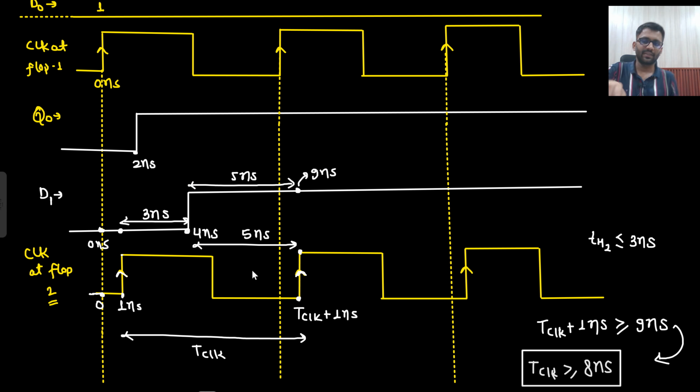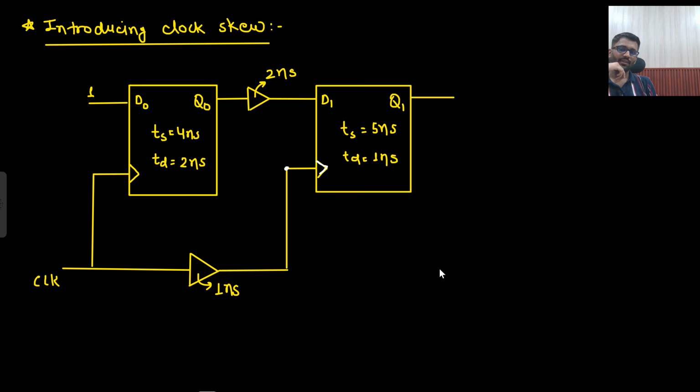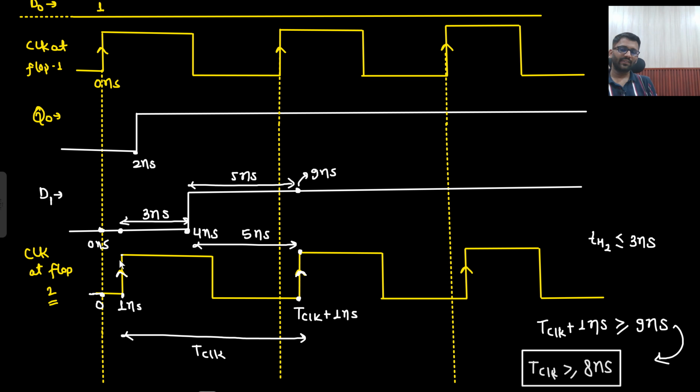You can see here, this T skew was getting subtracted. This was the T skew, no? 1 nanosecond. This is the 9 nanosecond time. 2 nanosecond plus 2 nanosecond plus 5 nanosecond minus this time. See the waveforms. You can see the waveforms, okay? 2 nanosecond plus 2 nanosecond, 4 nanosecond, 4 nanosecond plus 1, 5 nanosecond. But this is your T clock window, because the clock is ahead, 1 nanosecond ahead. So it feels like this is 9 nanosecond. Answer should be 9 nanosecond.